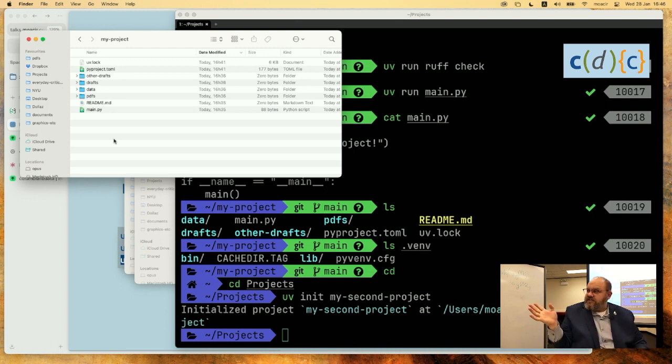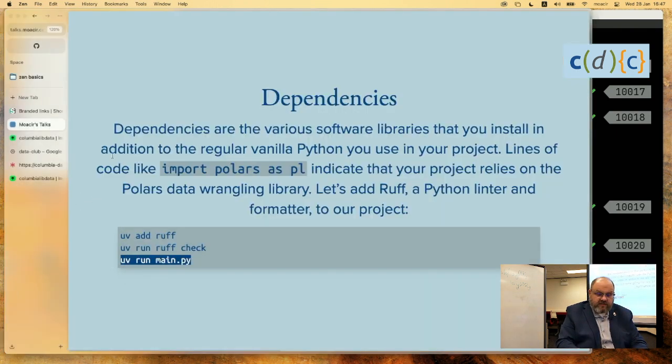The dependencies aren't installed in the folder, because remember that idea of the folders getting bigger and bigger because the same dependencies keep getting installed. They get installed in a hidden place on your computer, and they're just referred to by each project. So the project itself stays lean. Okay? All right.